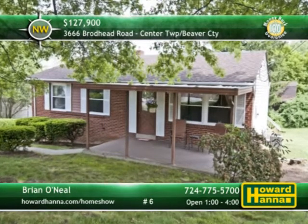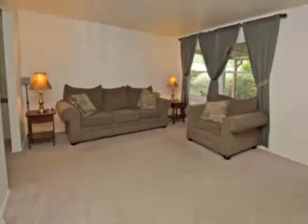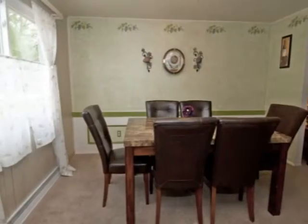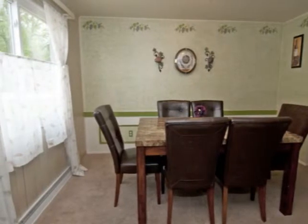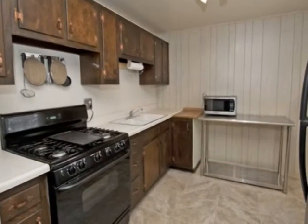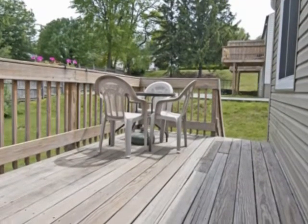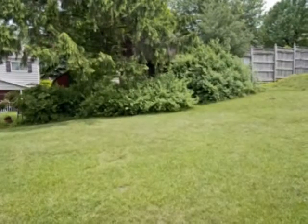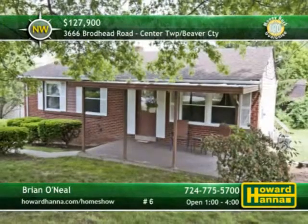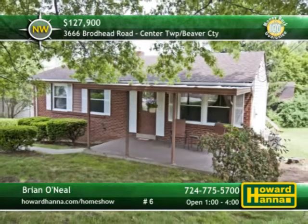Part of a central location near shopping and the parkway, this Center Township ranch includes three bedrooms and one and a half baths. A home warranty and a 100% money-back guarantee should give you peace of mind. Numerous updates enhance this home, including the roof, windows, siding, air conditioning, and electrical panel. Open to the dining room for ease of entertaining, the kitchen is enhanced by new flooring. A back door transitions out to the rear deck that's perfect for parties and summer fun. Mature trees shade the gently sloping yard, only a short distance from Beaver Valley Mall. Make time for a full tour with Brian O'Neill today, and then contact Howard Hanna Mortgage for information on financing options.